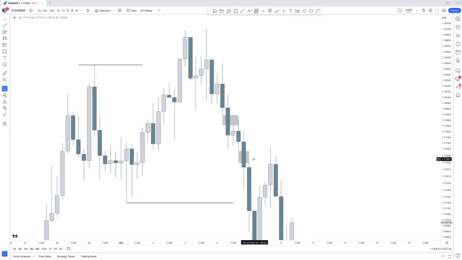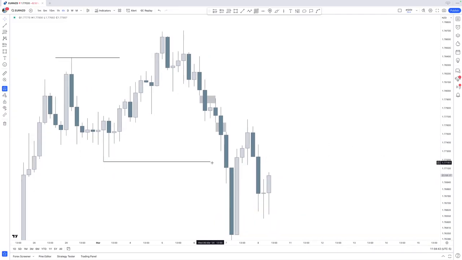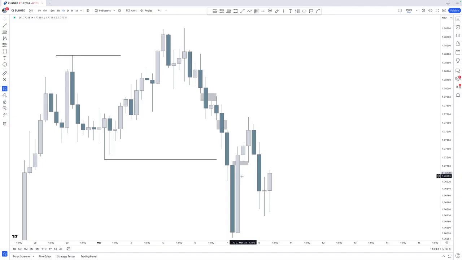Which leads to the understanding that once we sweep this low on a daily basis, which creates indeed a bullish 4-hour fair value gap, at this moment in time, what is the order flow that was most recently established? Which order flow side is actually established? It's always been bearish order flow. We never had bullish order flow at that moment in time.